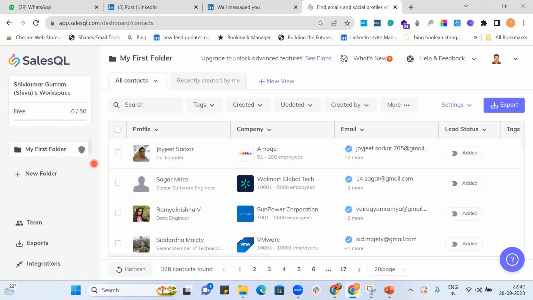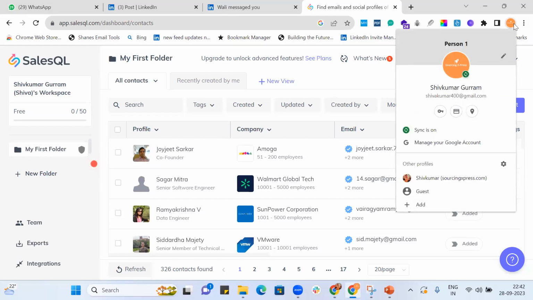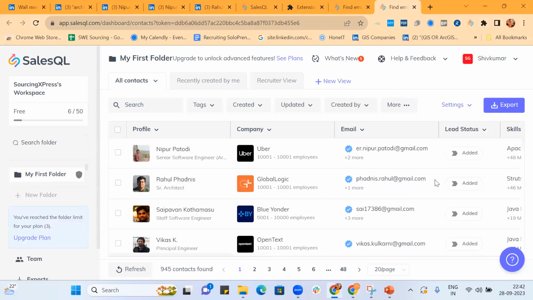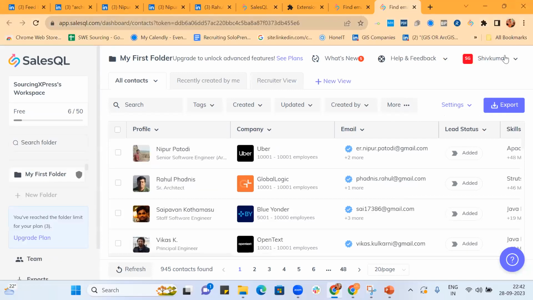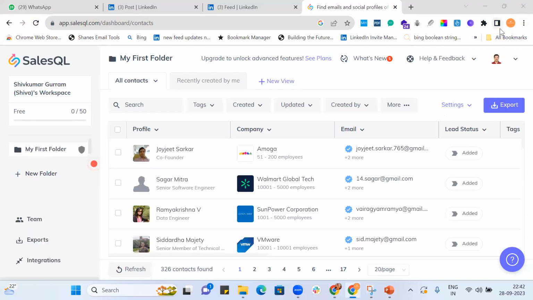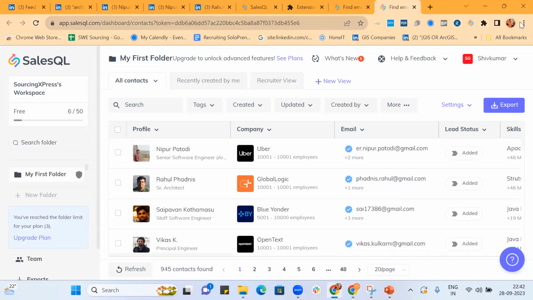My question is actually how could you log in simultaneously to two accounts? I mean, SalesQL is going to know that you are logged in to two accounts simultaneously. I have two browsers. Oh, two different browsers. Yeah. You add a browser, you'll get two browsers. So I keep switching between these two browsers. A few things I use on my personal browser, a few things I use on my official browser. Which is the other browser, Shiv? Personal and official. If you see, this is personal, this is official. And both are different profiles.